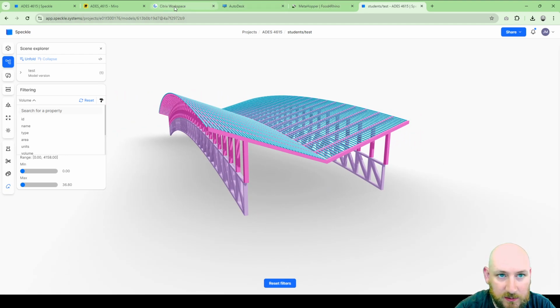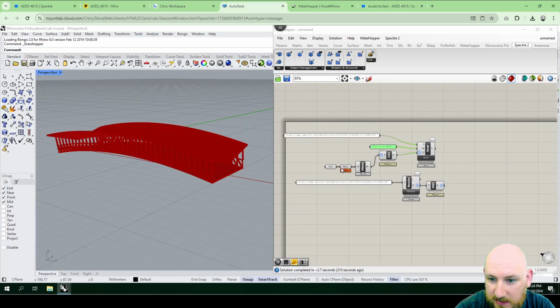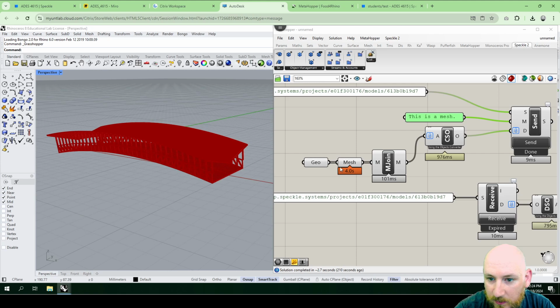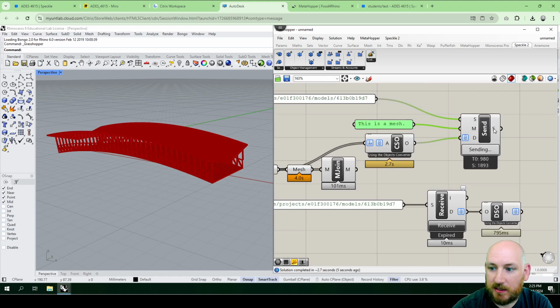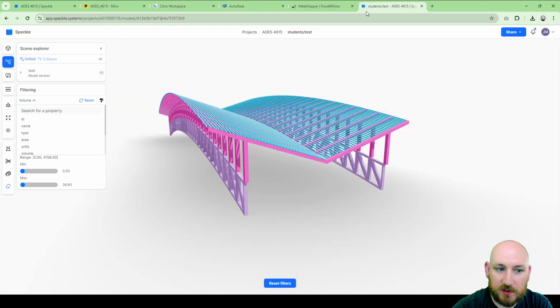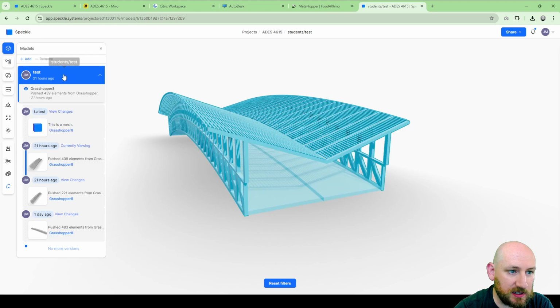I'm going to now go back into Autodesk, and let's say I want to do all the geometry, make this into a list, and overwrite it, send it back. And once that pushes, we should see a latest model.